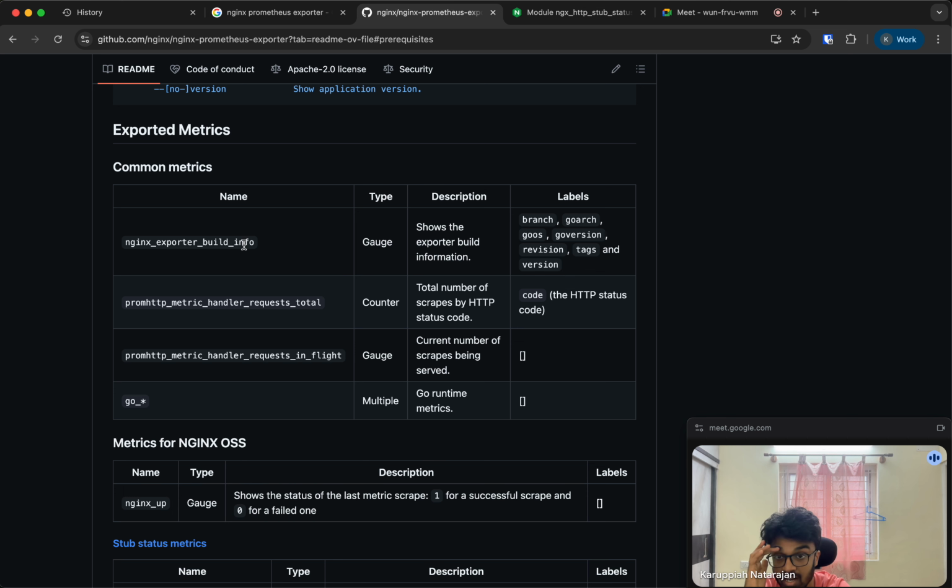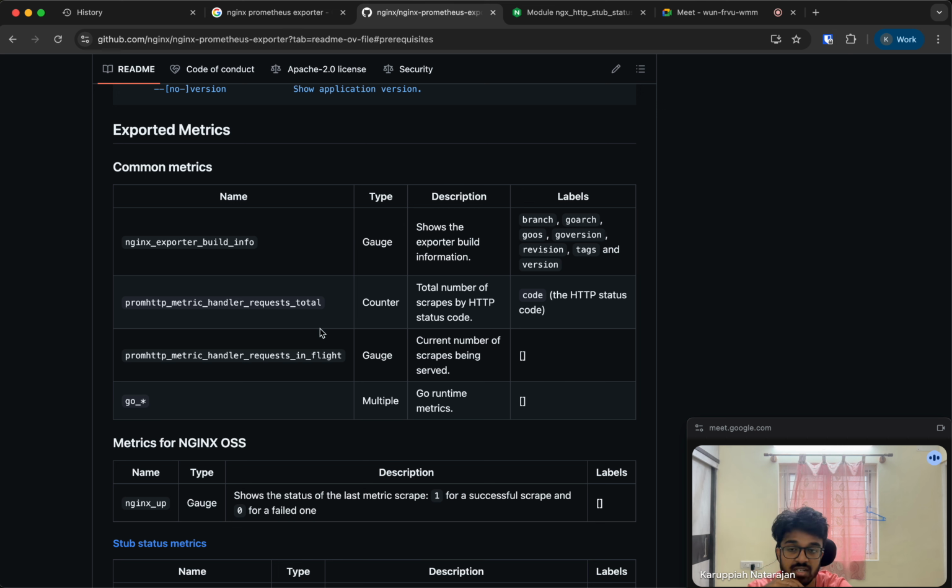These are some of the common metrics that are exported: the exporter build information, which includes branch, Golang architecture, Golang OS, Golang version with which it was built, the revision, basically the commit, the tags, and the version, and then the total number of scrapes by HTTP status code.